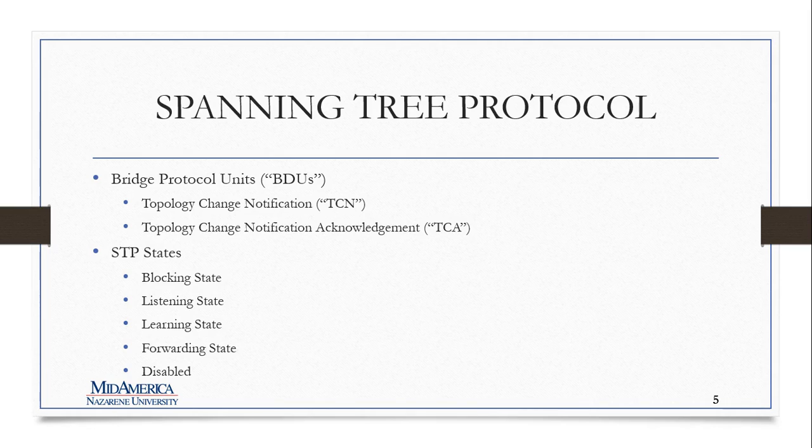Learning state. The switch is learning source MAC addresses from the received data packets and will add the addresses to the MAC address table. Forwarding state. The switch is now sending and receiving data packets. The BPDUs are still monitored for any possible change in the switch network. Disabled. This is a setting available for the network administrator to manually disable the port. This is not part of the spanning tree protocol, but rather a function available on the switch.